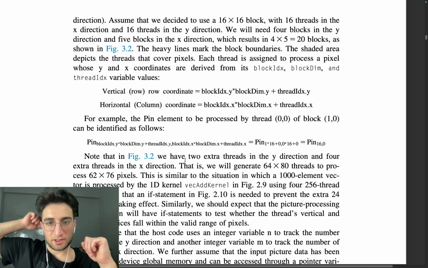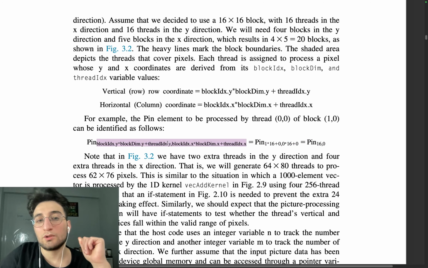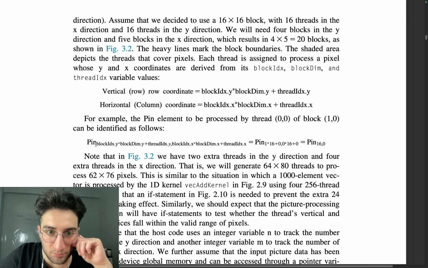For example, the pin element to be processed by thread 0 0 of block 1 0 can be identified as follows. So the pin element is dependent on all these variables.